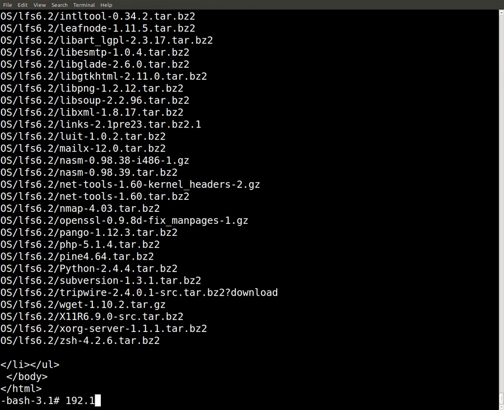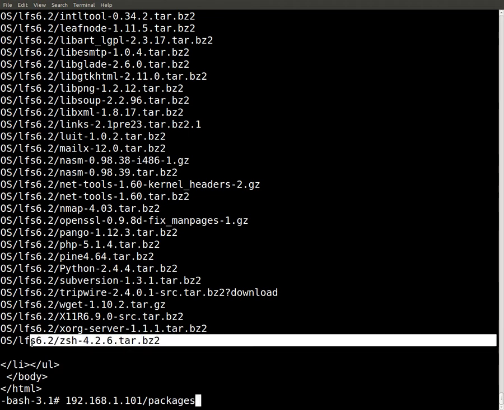But we do remember the name of the website. So if it was lfs.org, you would type in lfs.org here. The 192.168.1.101. Okay, and I do remember one of the subfolders was packages. Okay, and then this is our line here.